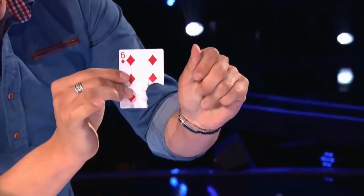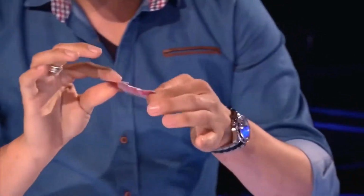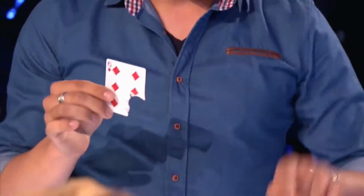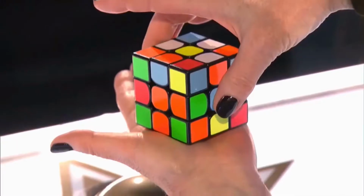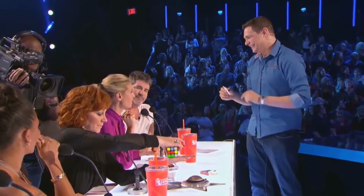I'm going to get that tiny little corner piece to completely disappear from my hand, fly in the air, and land underneath the Rubik's Cube in Reba's hand. No, you can't do that. Oh, no. If that corner piece is under, that'd be amazing, right? Yes. Reba, lift it up slowly. In a loud, clear voice, is the corner underneath there? No. That would have been awesome. It would have been.